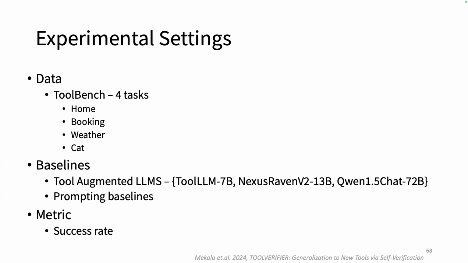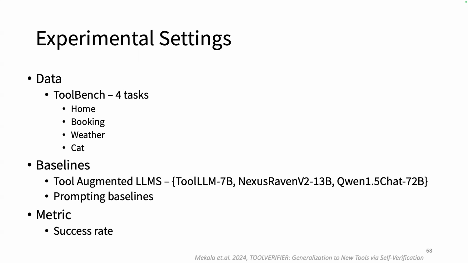So we noticed that this is one straightforward question that everyone can get. Basically, how similar are these test benchmarks to the training time tools? I can say that they are not at all similar, because the parameters that we have here in the home, booking, weather domains are much more complex than what we have in the training data. And the tools are also very different. We don't have any tool, for example, in the home domain. So this is a benchmark that is completely kept away from the training data.